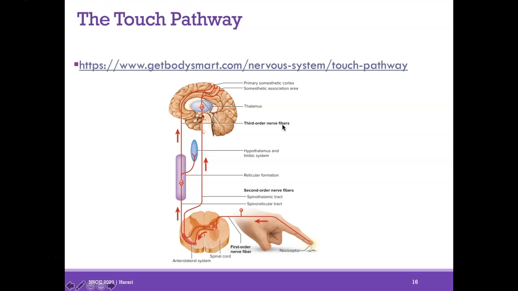So I'm not going to talk too much about the pain pathway here, because there are two separate tracts. But again, the basic idea is there's a first order nerve fiber that could conduct a pain signal that goes to the spinal cord. Then from the spinal cord, you have a second order nerve fiber that goes from the spinal cord to the thalamus. And then you have a third order nerve fiber that goes from the thalamus to the somatosensory cortex, to the cerebral cortex. So that's a three-step process for pain detection. Your nociceptor feeds into the spinal cord to thalamus, thalamus, cerebral cortex. That's the pain pathway.